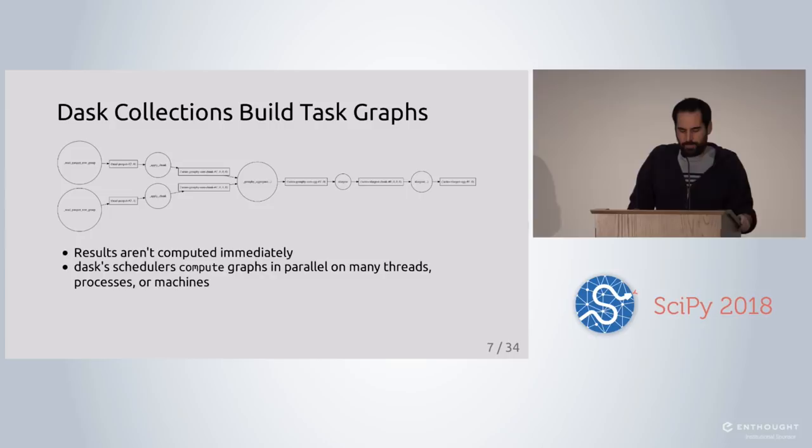So when you do that, what Dask does under the hood is build a graph, which is a symbolic description of individual subtasks and how they can be run in parallel and how they can be synchronized to get to the final result. So the results are not computed immediately. You can delay the execution and send the execution over to a cluster. So the Dask scheduler will identify parallel sections in that graph of operations and will run that on parallel resources, CPUs or machines.